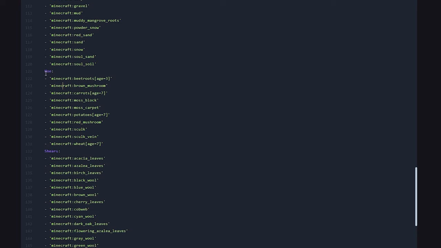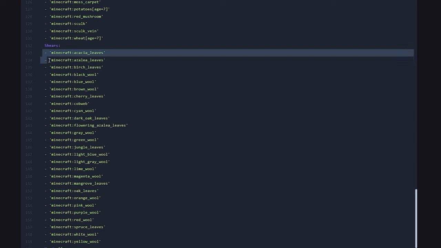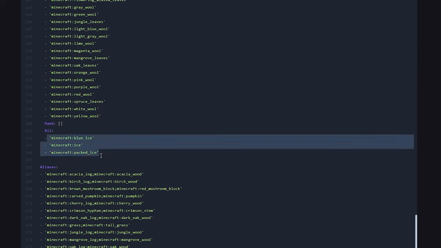You will also be able to vein mine certain things with a hoe. So moss blocks, potatoes, red mushrooms, and then there's a lot of stuff under shears. So basically leaves, wool blocks, and even cobweb. And then there's even an all section. So it doesn't matter which tool you're using, but you will be able to vein mine these blocks with every single tool. That is cool stuff.